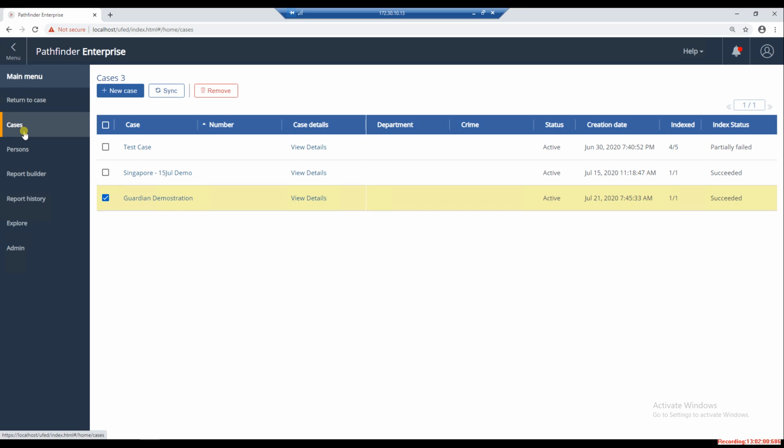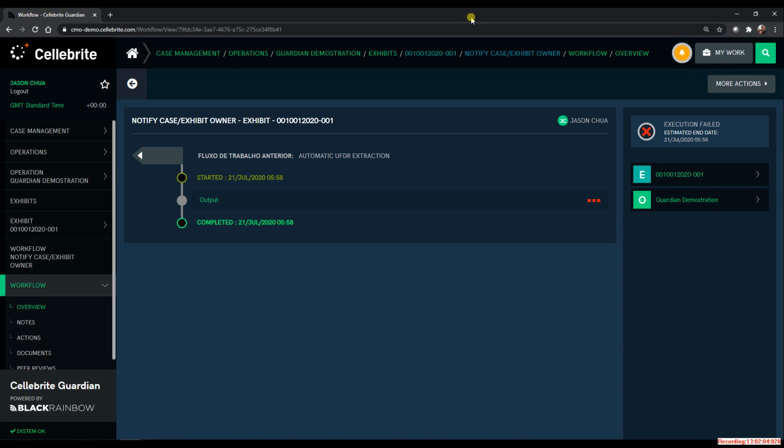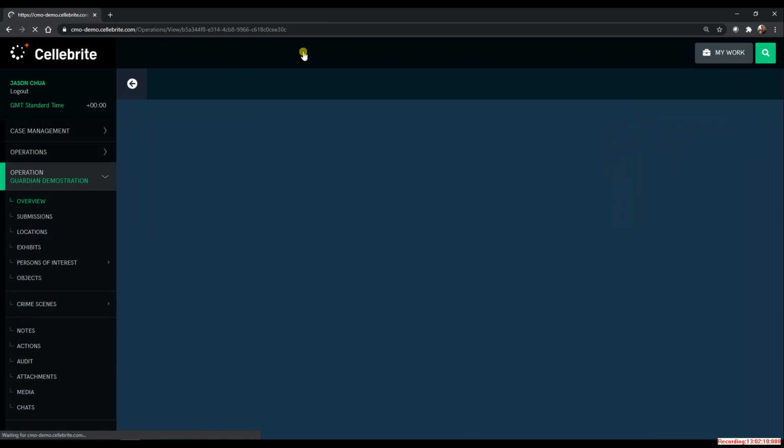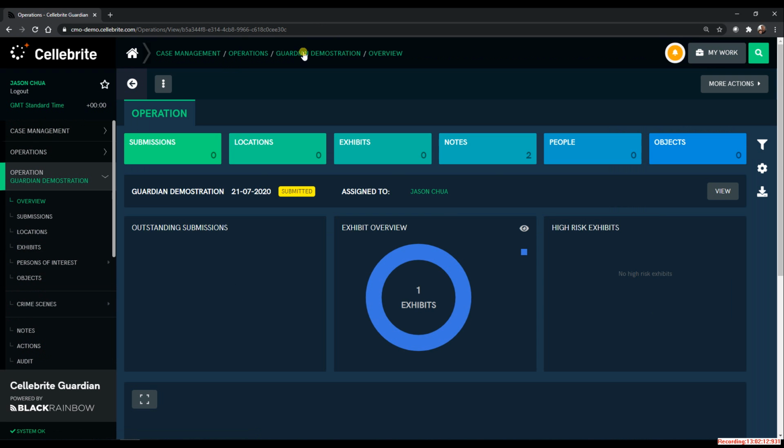Then, upon the creation of an exhibit within Guardian itself, we will be able to assign a workflow to the particular exhibit. Once the extractions are done, we will then process according to the workflow, doing the automatic UFD to UFDR conversion.